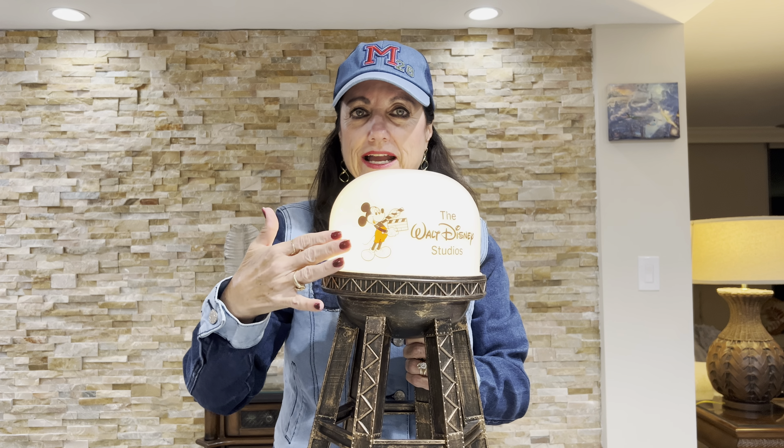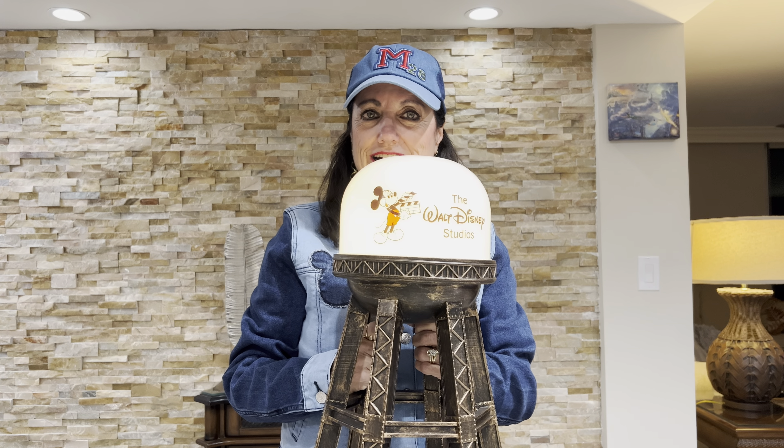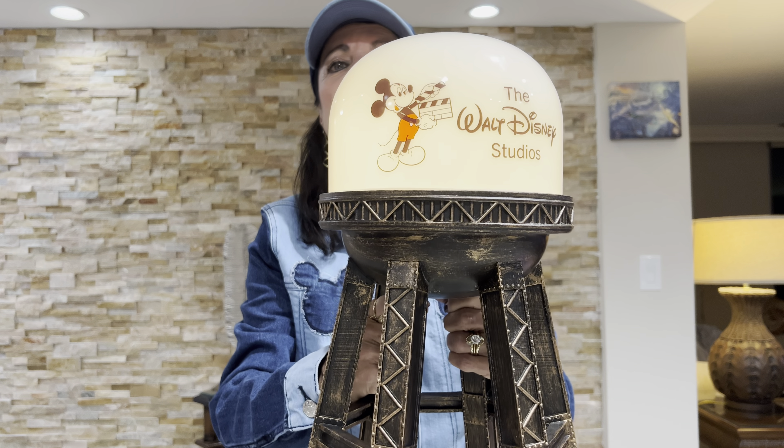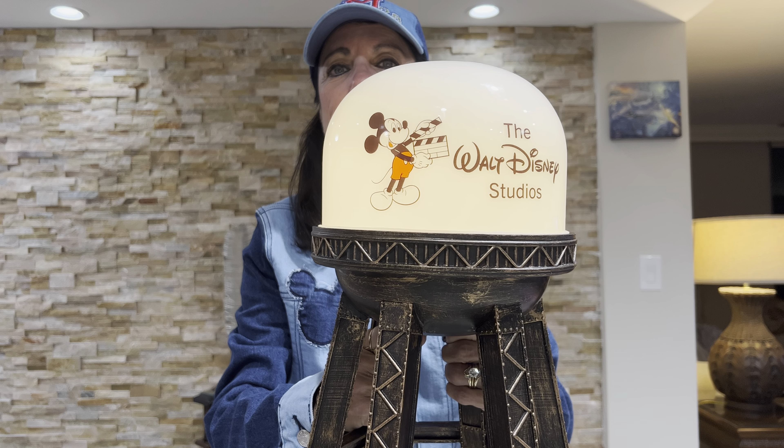If you like the lamp, it was not cheap — it was $99 — but I got a passholder discount of 20% on that. I think it's a collectible and I really like it. There is one thing I was a little disappointed with: this logo right here is not painted on, it's on there with like a sticker. So it's just my hope that it stays and doesn't come off. It's a low power USB bulb and the sticker will never come off — it's perfect.